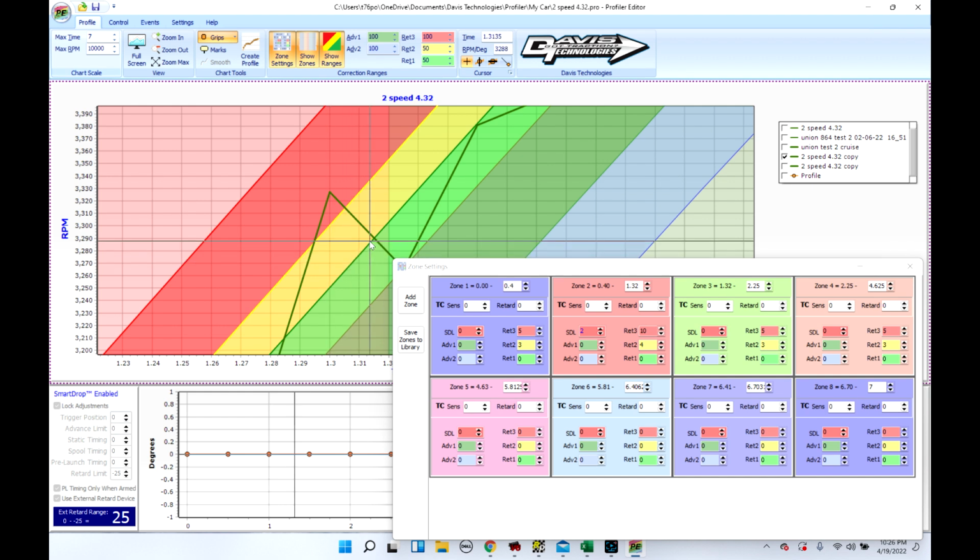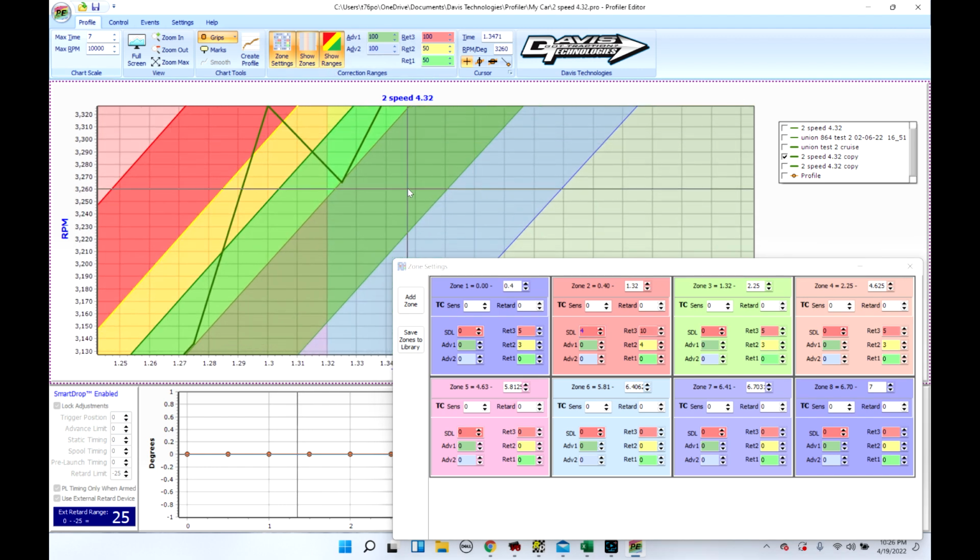So as you increase, once you go beyond, the further you go beyond your range, right, of your next step to your range, it will decrease timing more and more, and then it will start to engage smart drop, which will shut off cylinders. And again, once you enable smart drop, it starts at 50% of this retard range, okay? So hopefully that explains the retard side of the ranges.